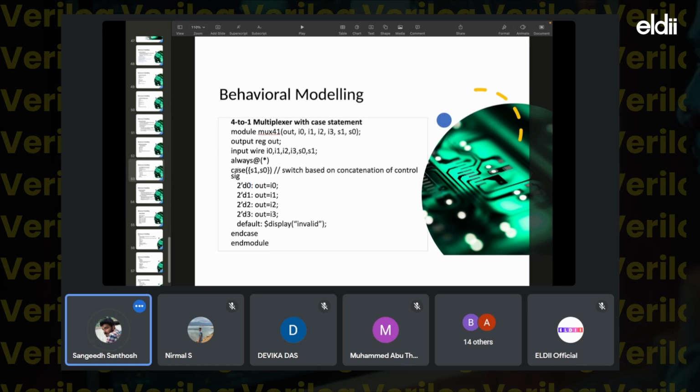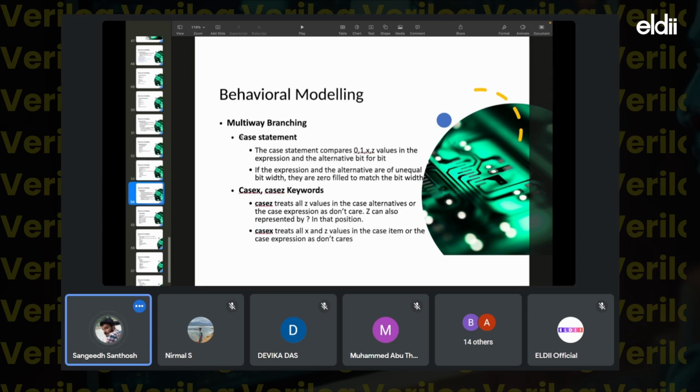So case, inside the bracket we have to give the condition, control signals as S1 and S0. If it is 0, then output will be I0. If it is 1, then I1. If it is 2, then I2, 3, I3. Default we are representing invalid. Then we started case, that's why we are ending case, then endmodule.